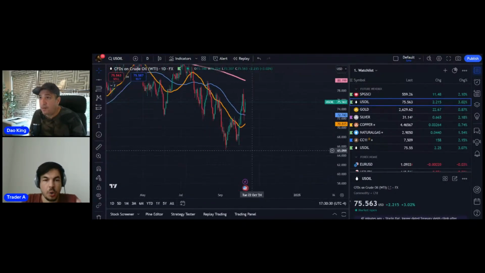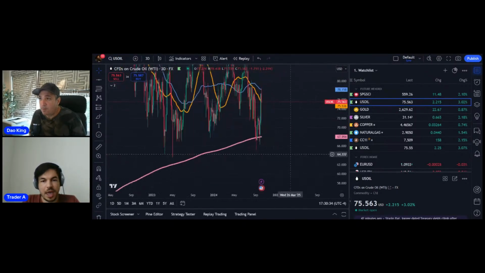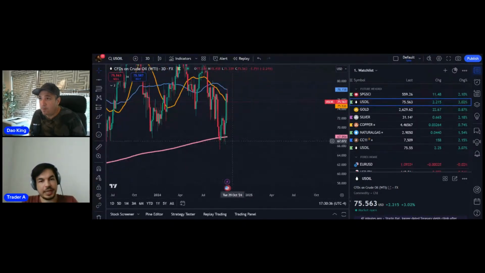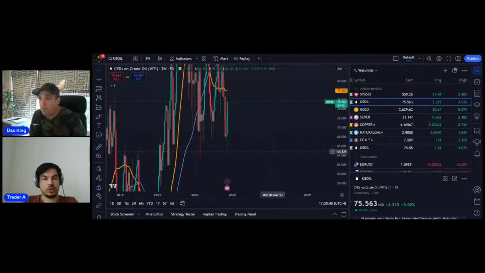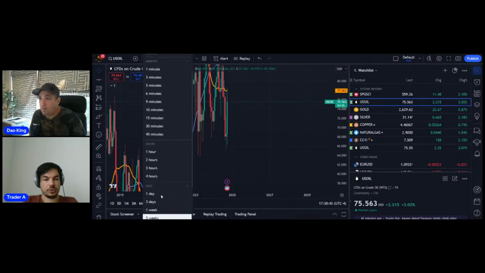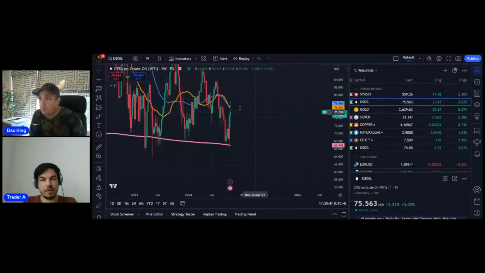I'm hoping that nobody is in where I'm in, because I have lines that show me, okay, snag that. So I'm in at the low. There was confluence with this one as well. Obviously, there's some resistance here.